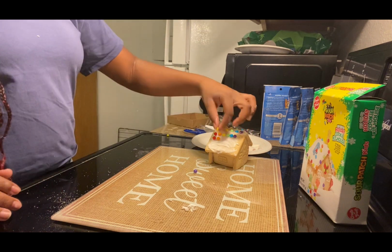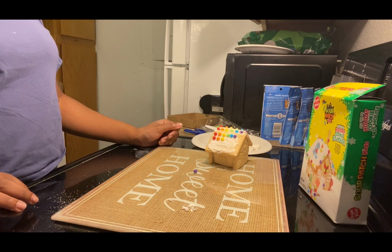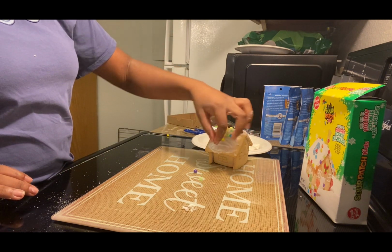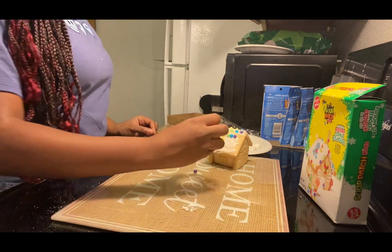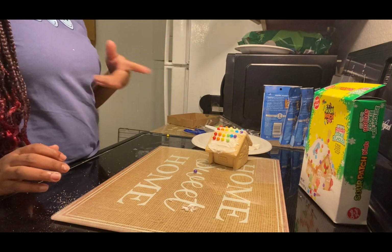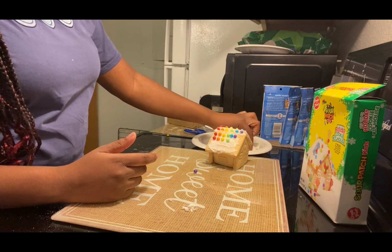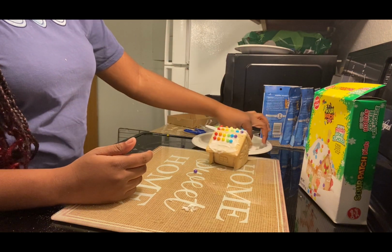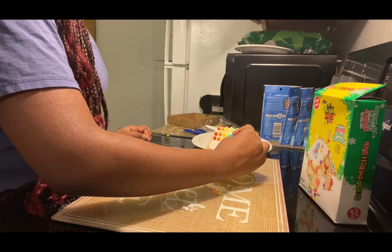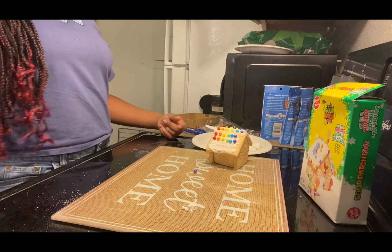Y'all, could you imagine living in a place where it's all rainbow? Y'all, I would love that. I would definitely love to live in an all rainbow house. Like my couch, my covers, my computer table, my kitchen is rainbow. I'll be living the dream, baby. Y'all already know what I want for Christmas. It's only four things: money, clothes, shoes, and fashion stuff.